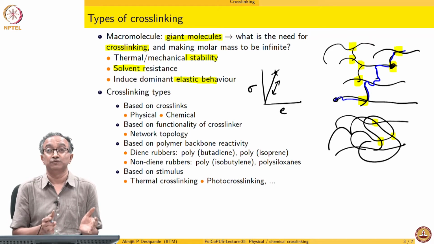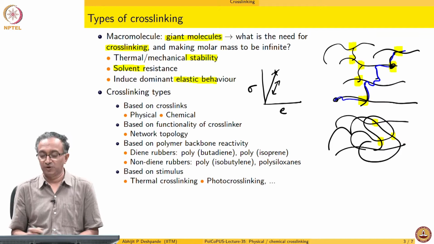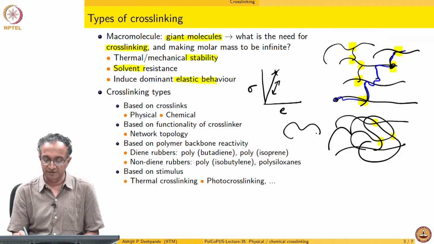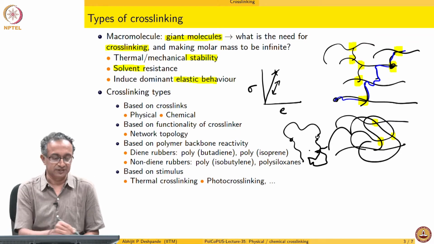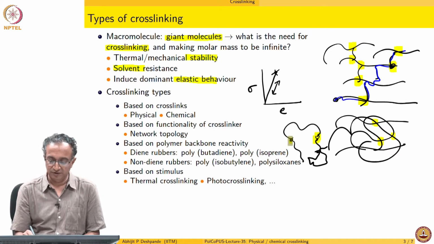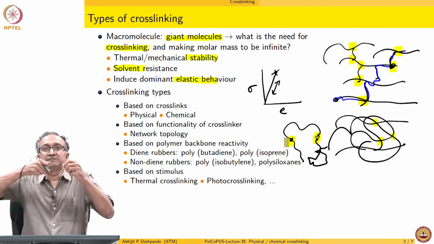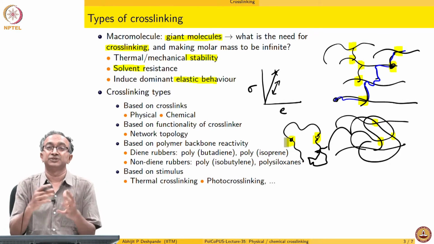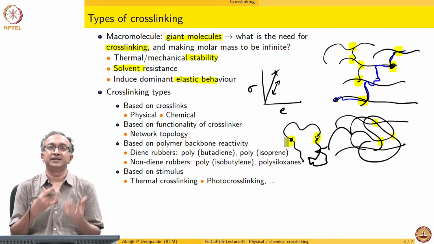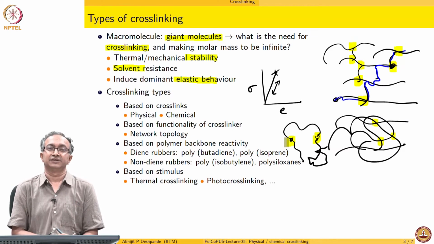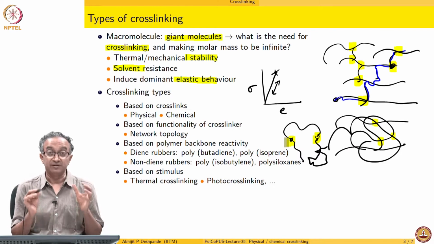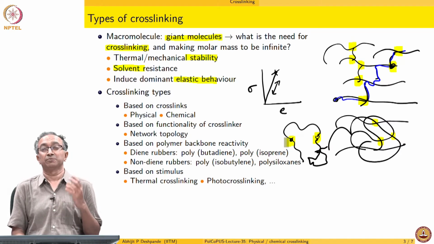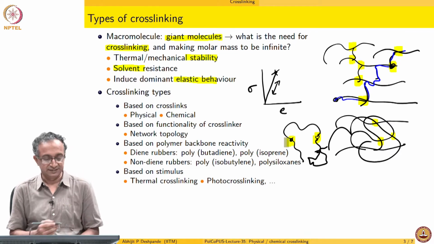The same thing is true in the rubbery state also. If we have a rubber material which is a lightly cross-linked system, polymer chains are dangling between cross-linking points. So one cross-link point and another cross-link point, and when we stretch, the segment can stretch itself. And that's again the origin of rubber elasticity and of any polymeric material in its rubbery state. So therefore, cross-linking is very important from the point of view of stability and inducing elasticity in the material.